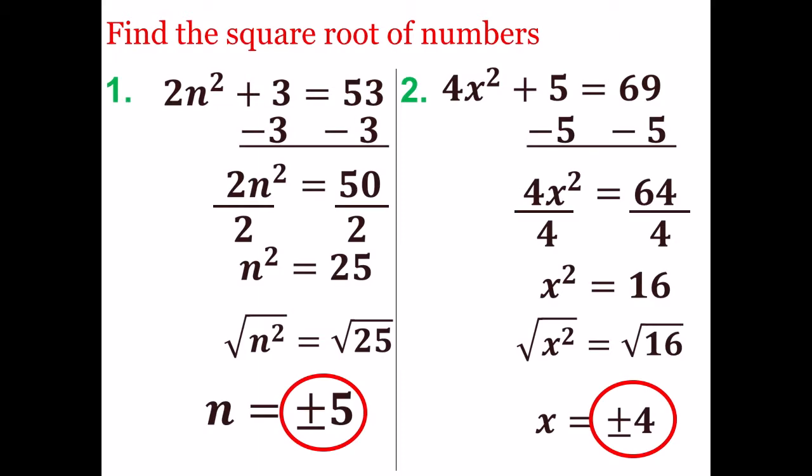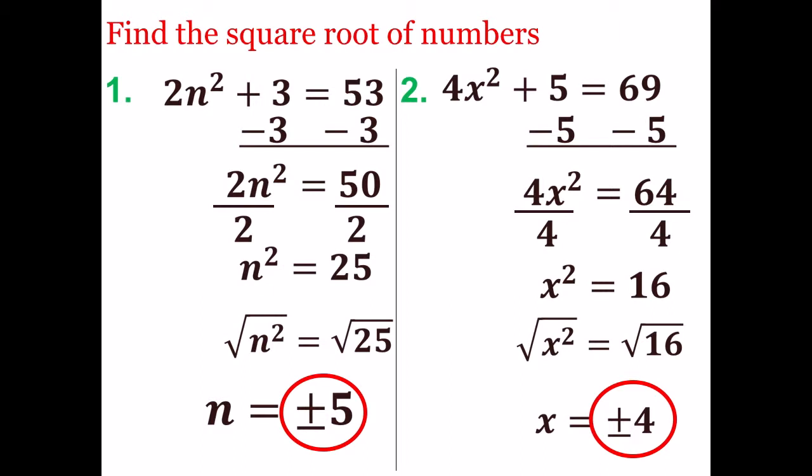Check your answers on these. Again, the same thing. It should have had a plus or minus on both of these two. The catch here is that you make sure to isolate that x squared before you take the square root of both sides. So on, for instance, number 2, we subtracted 5 from both sides first, then divided by 4, so we could isolate that x squared before we took the square root of both sides. We're not going to automatically take the square root of both sides at the first step. It wouldn't make sense to do that.